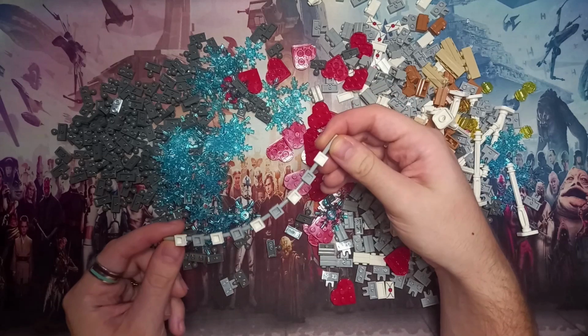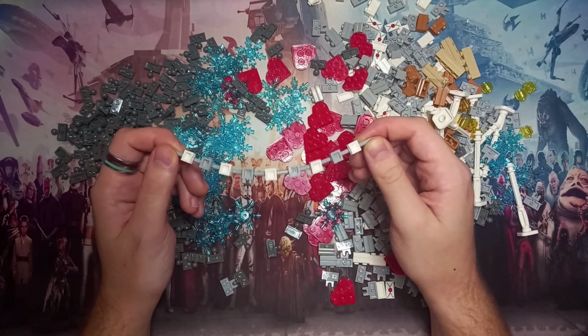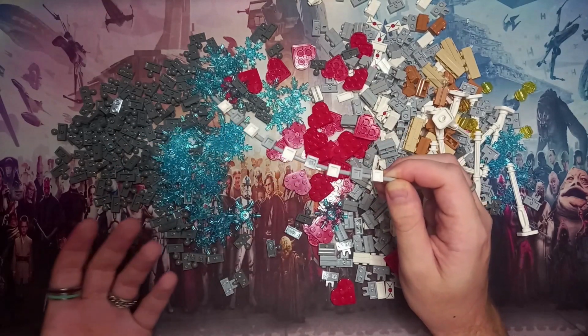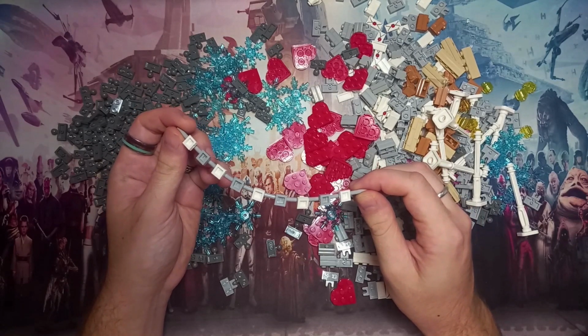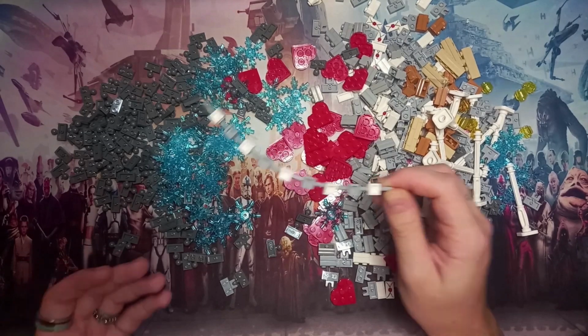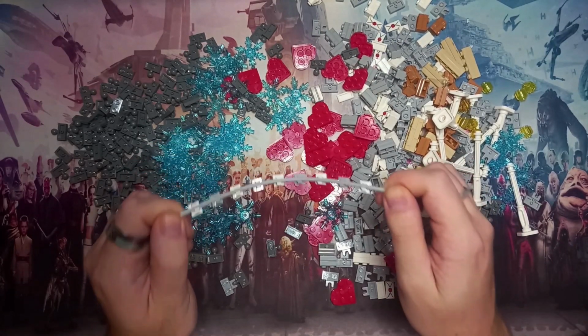I don't need to spend the 40 odd pence on the new bar, especially when Lego had £5 for not meeting the £10 mark. Then you've got an extra £3 or so delivery. It's really not worth nearly a tenner for that one piece. And even if I was to make up a few pieces that I wanted for the tenner, I'm just spending money that I don't really need to be spending. So I'm going to use this piece instead.